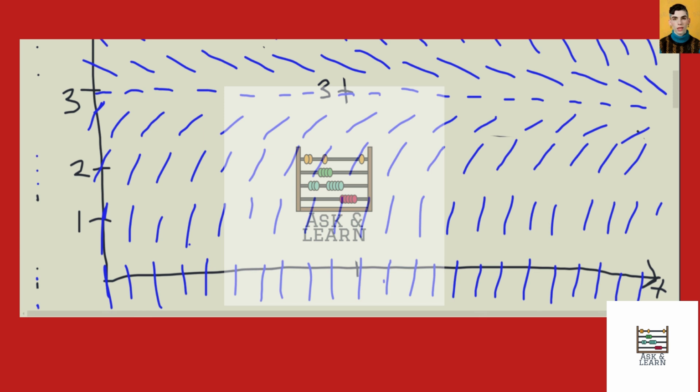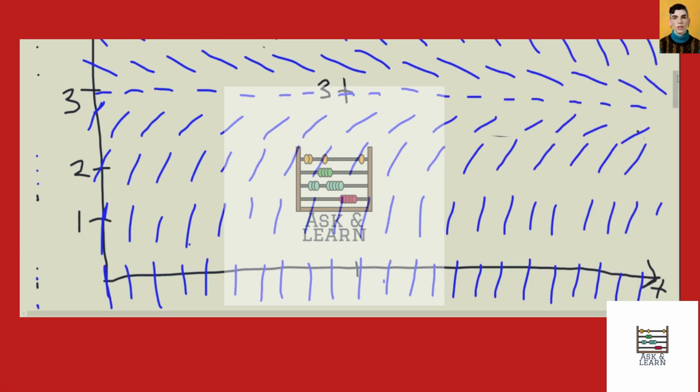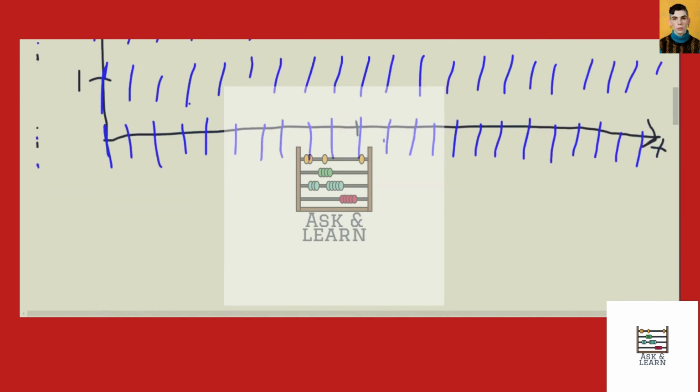So no matter what we pick for y of 0, we see that if we follow these slopes as tangents, you will always end up following the line q(t) equals 3 as an asymptote. So no matter which solution q(t), no matter the initial values, we do see that the limit as t approaches infinity of q(t) is 3.